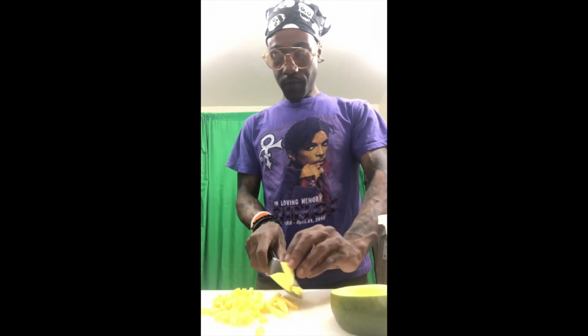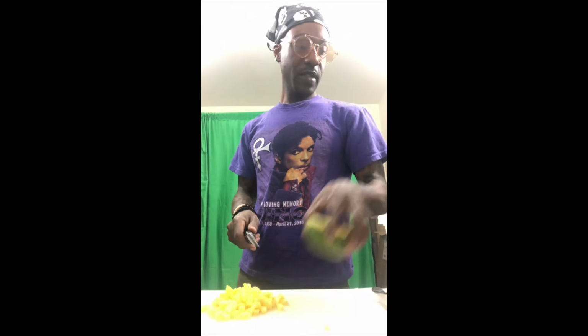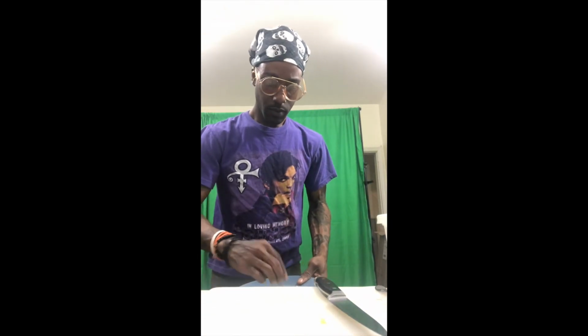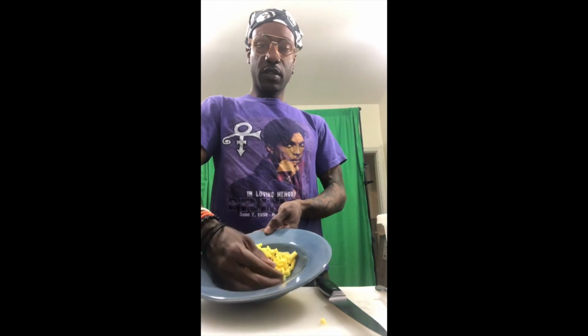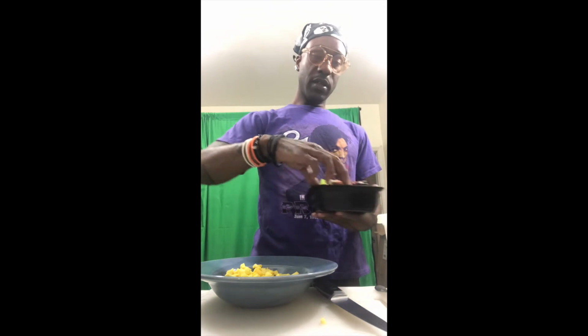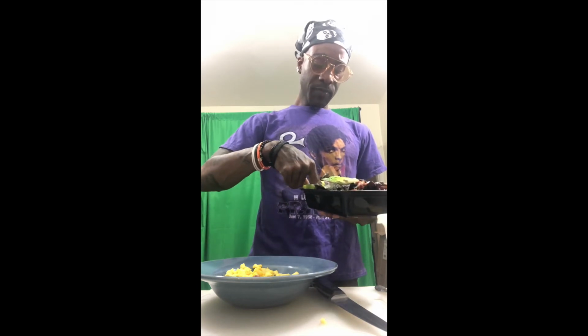Back to it. Okay, so I'm basically just gonna dice these really quickly. My dices are all messed up, but I just wanna get that flavor profile in there. I'm doing a really rough dice. Alright, now just gonna pop these in a bowl. Alright, so here we have our mangoes. Put this to one side so you can see that. And then I have a little mixture over here actually. I'm gonna put a little bit of bacon in there, with some gooseberries. This is basically like a salad I had from before. And I'm just using all these things.